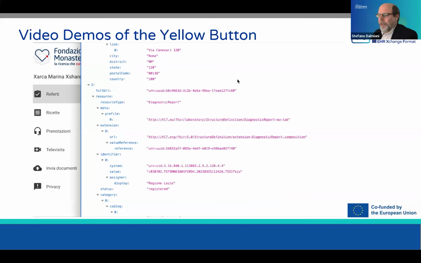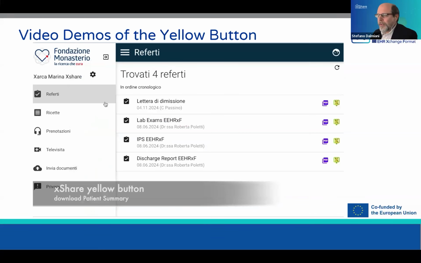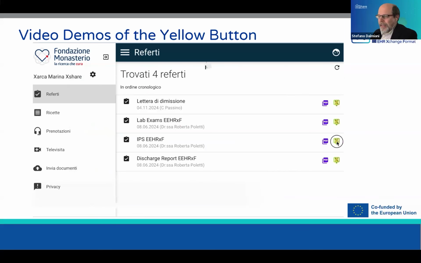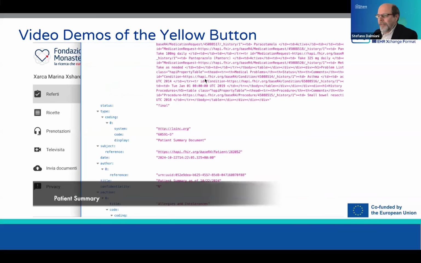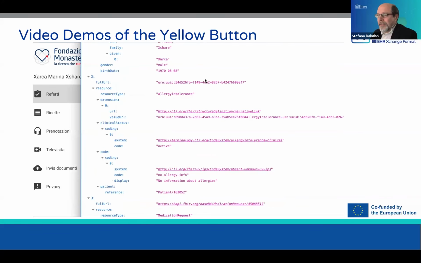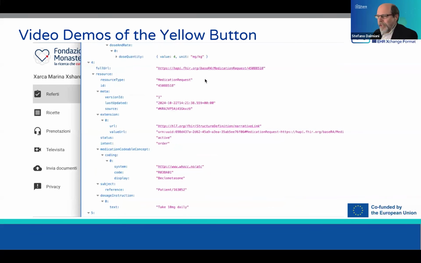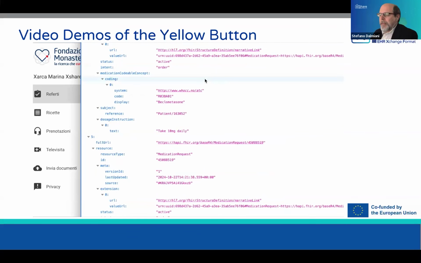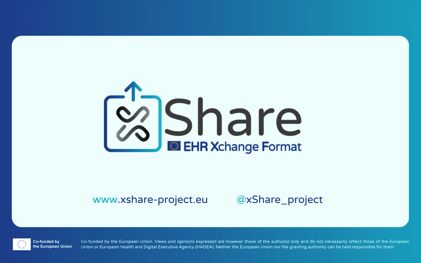The same thing applies, for example, to the outpatient laboratory report or the inpatient laboratory report that is embedded within the patient summary. And here we have an example of the patient summary itself that represents essentially your clinical status: the most important information that the physician needs to know before taking care of you, your allergies, your current medication, is included here. So this is a first example of how the information can really be used in a hospital and can really be exchanged for clinical care.